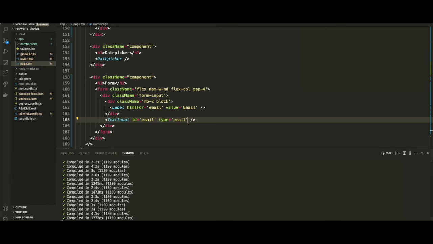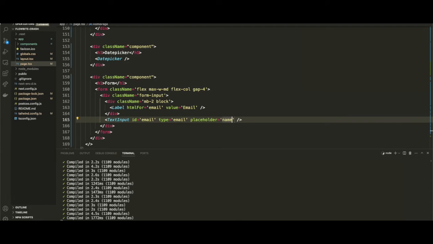Because if you don't do that, it will default to a text field, and there won't be any in-browser client-side form validation taking place with regard to that. So that's the reason why we need to have type equals email. I'm going to put a placeholder on this, and I'm kind of thinking as I go along here for this one.